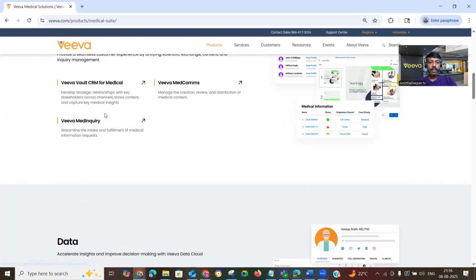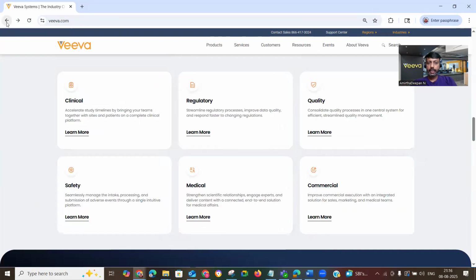The only difference is the Vault CRM customization, the different portals they have provided under the CRM end. It will be the same as the Salesforce application. Whoever has Salesforce knowledge can easily understand Vault CRM, and even Vault-specific users can easily learn the Vault CRM configuration as well. So together, Vault CRM is going to benefit most of the pharma companies.